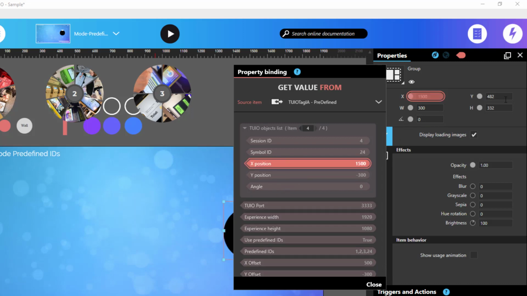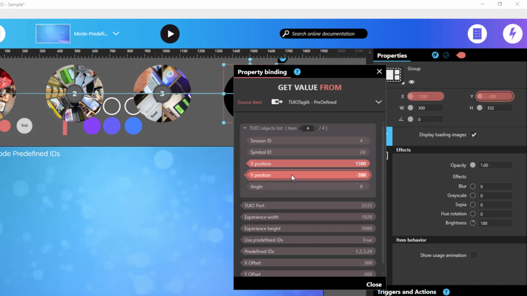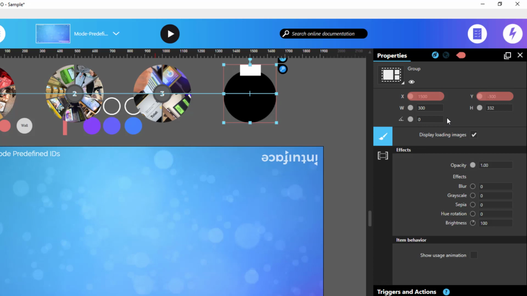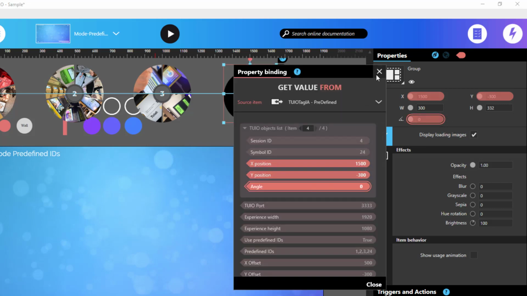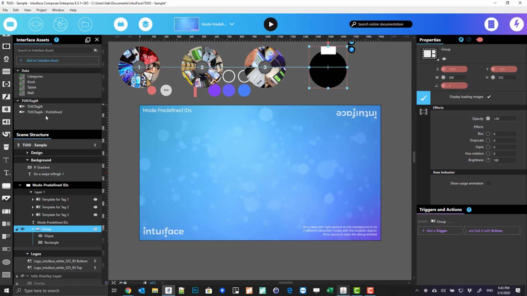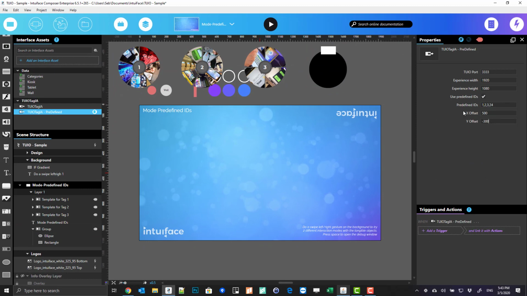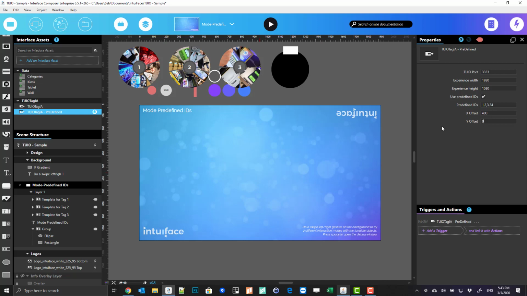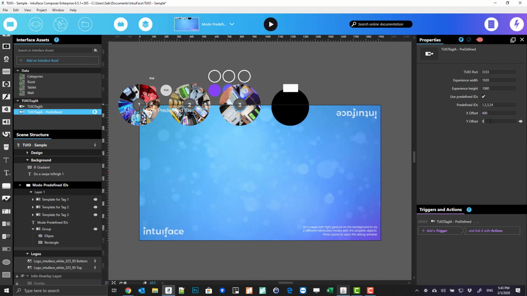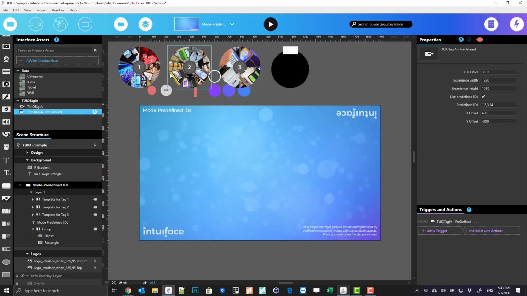So I can use the X, I can use the Y, which by default are outside of the scene, so it enables you to make your design. And I will use the angle as well. By the way, for your design, these are the two properties. You've seen me updating these ones. So if you put 0, it's in the scene, doesn't really help. Let's go with minus 300. So it's outside of the scene. You can still work on your design.